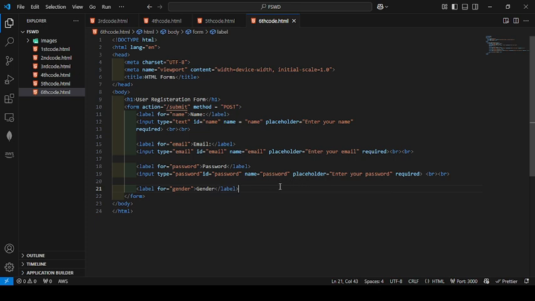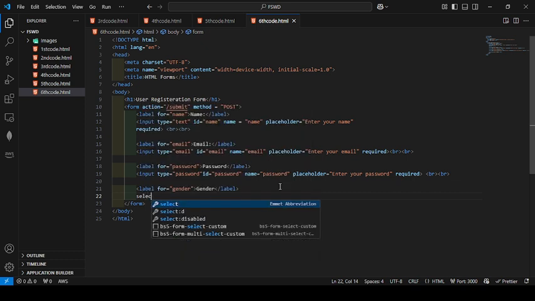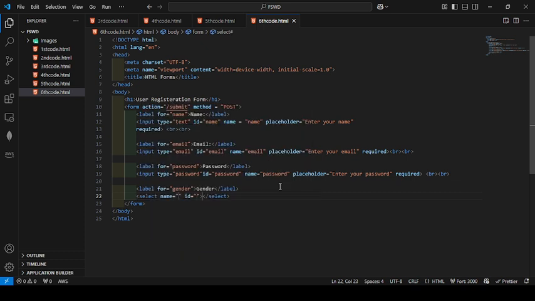Then select. We are not providing a name here. Select ID is gender. Also name is gender. Name can be gender, not an issue.